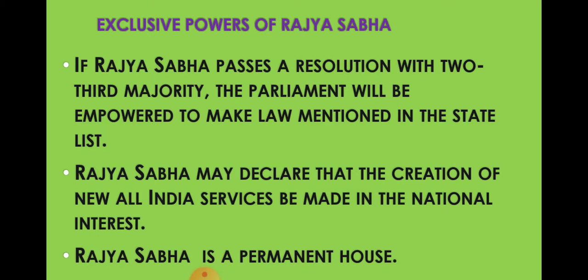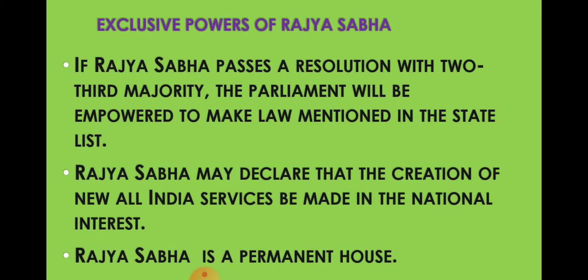In order to avoid confusion between the state governments and union government, the constitution provides for three lists. The three lists are union list, state list and concurrent list. In the union list there are 97 subjects. In the state list there are 67 subjects, and in the concurrent list there are 47 subjects. All the 97 subjects in the union list will be legislated by the union government. The 67 subjects in the state list will be legislated by the state government. In the concurrent list, both state government and union government can make law.